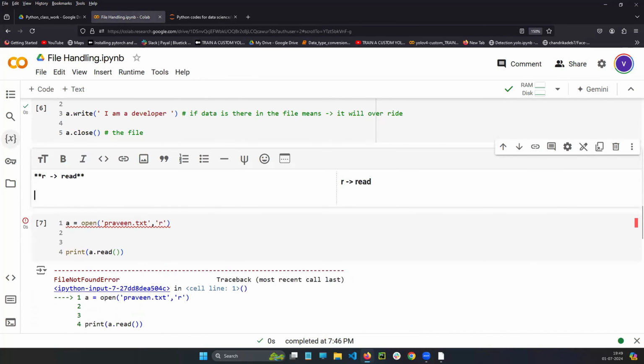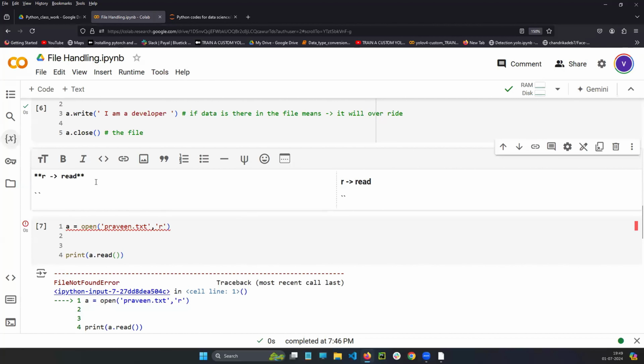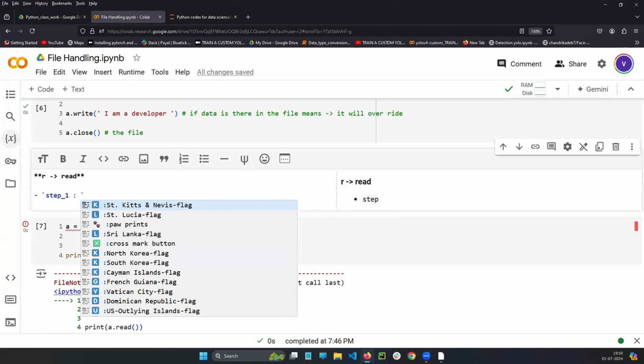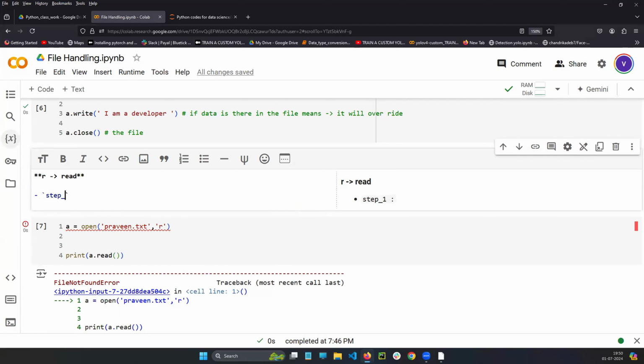So what are the three operations? Step one. If you want to read the data, you can read the data in three different ways.